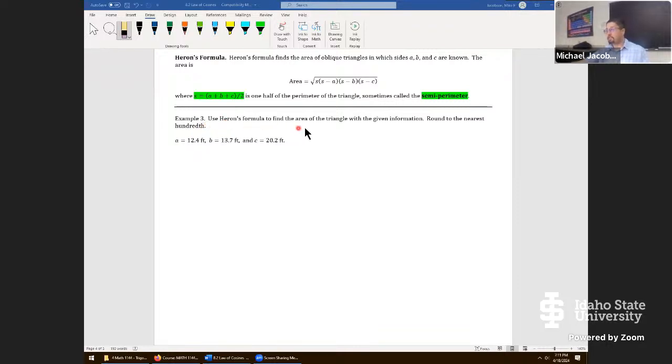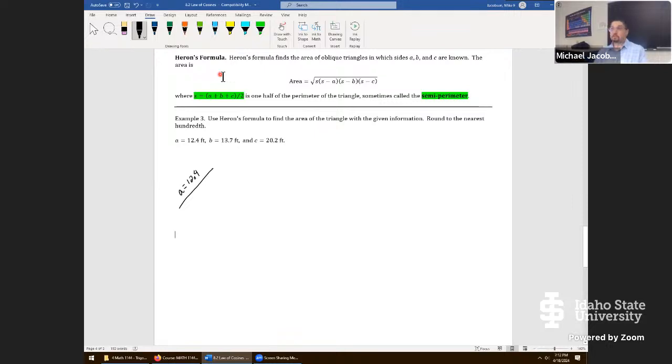It says, use Heron's formula to find the area of the triangle with the given information. We've had multiple formulas for area of a triangle, but notice what's lacking with this information. There is no angle there, and that's a big disservice, because if there was an angle, you could go to section 8.1. The area formula there that developed the law of sines could potentially have been used. But here's our triangle. You could use that, yes, but then you'd have to find the height, which means you need to look into the angles of that triangle. You could find them with the law of cosines, but that's also a lot of work. Or all you wanted was the area.